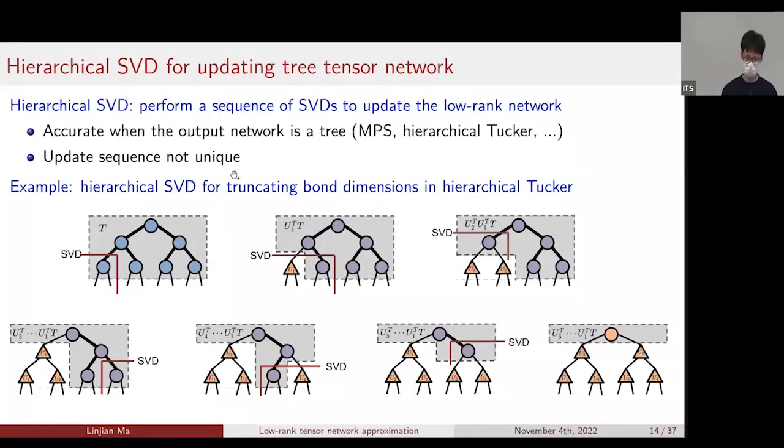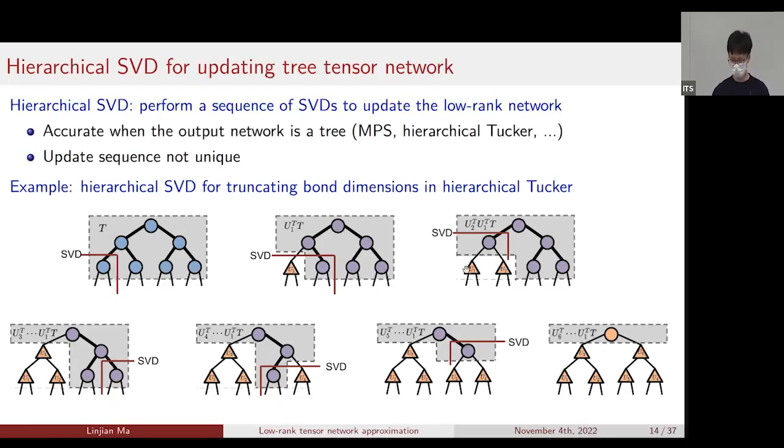So here I show one example of how we do hierarchical SVD for the balanced binary tree tensor network. In the first step, we look at this left leaf, and we regard the whole network as a large tensor. What we do is just perform a truncated SVD that separates the left two output dimensions and the right dimensions, and then do the truncation. And then the singular vector is used to update this leaf, and all the singular value information is pushed to the environments. So basically, all the other vertices represent this U transpose times T.